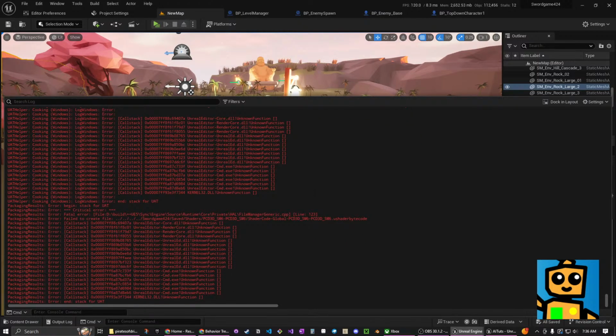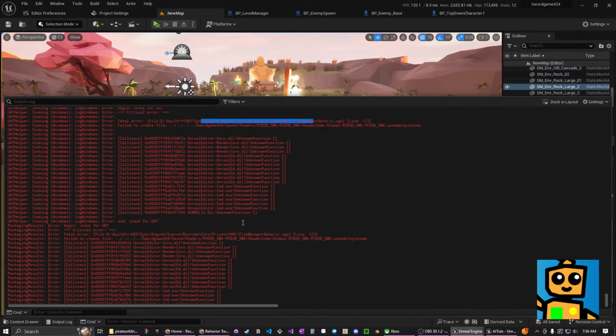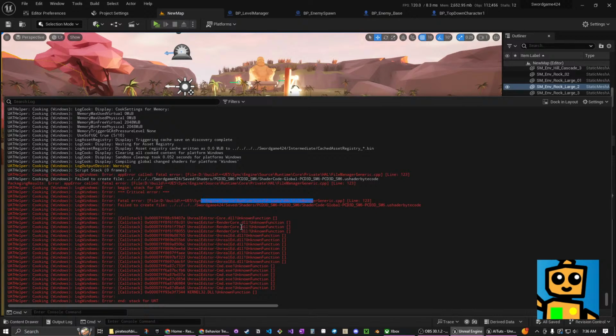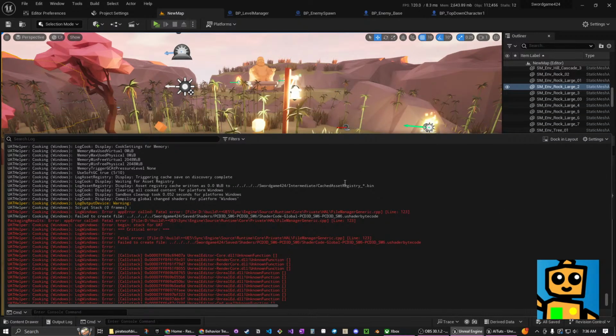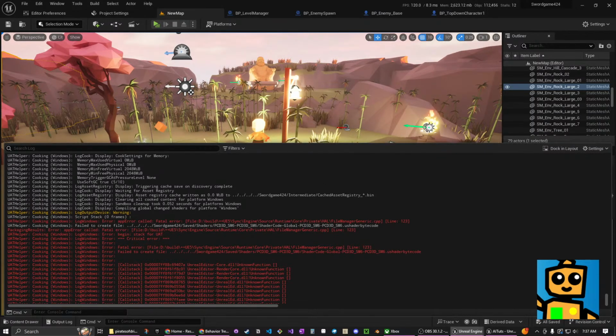Yeah, I'm surprised there's not more stuff like this online, but it just feels like something got corrupted. And my only other suspicion is I'm using Git source control, but I didn't do anything crazy with it either. I may have discarded changes a few times, but I've never tried to merge a branch in or anything like that. It's just a backup.